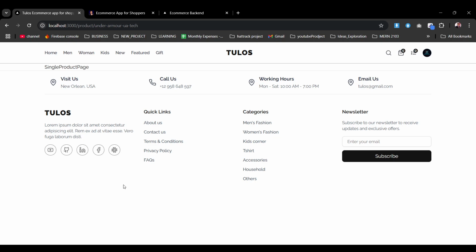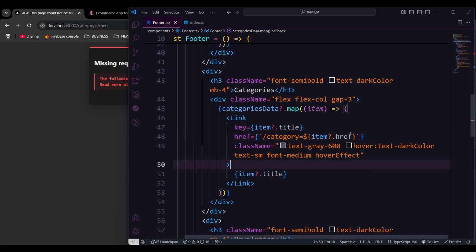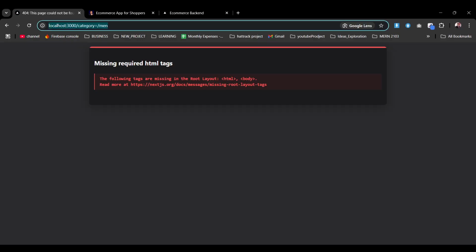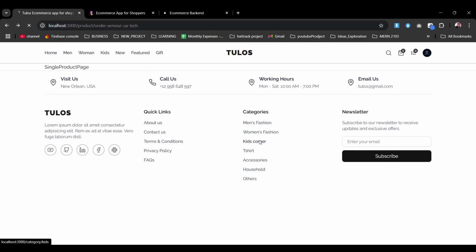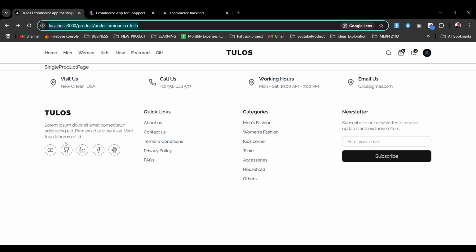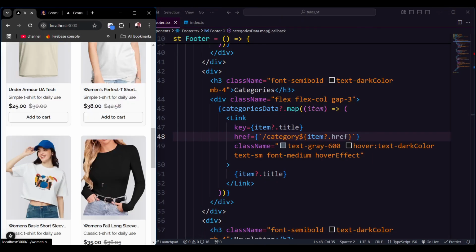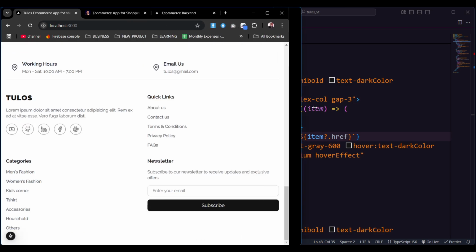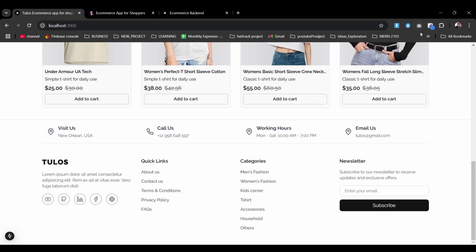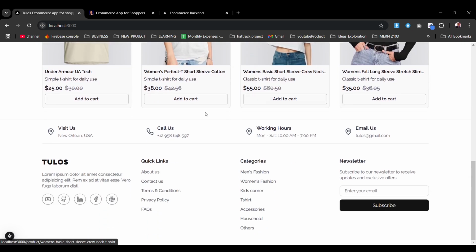Grab that initially. So if we click here, right now you see the category, I think it should not be /category. Oh, sorry, it's just going to be like that. If we go here right now, we're not finding a page because we didn't create it yet. If you go to the kids corner, you see /kids, so you can get the value and call that particular data. Now if we make a little bit of a design change here, as you see, that's perfectly aligned, pretty good, small but quick and responsive design which we created, and it's working perfectly aligned all together.